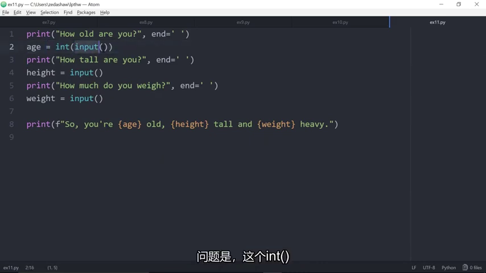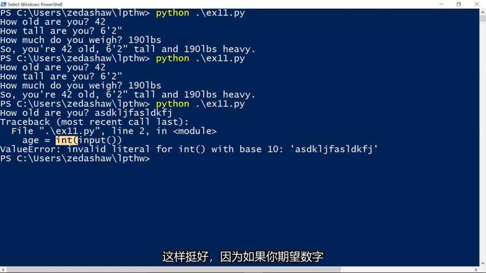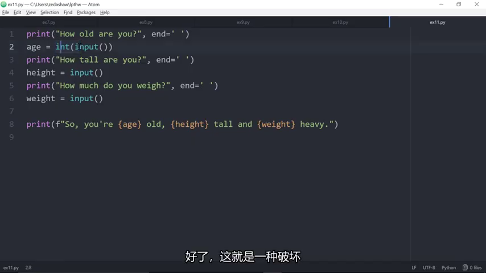The problem is int throws a little fit if you give it something that is not a number. That's good because if you're expecting a number, then it should convert. But in later exercises, we'll figure out how to recover from that error and then ask again. Okay, so that's one way to break it already.